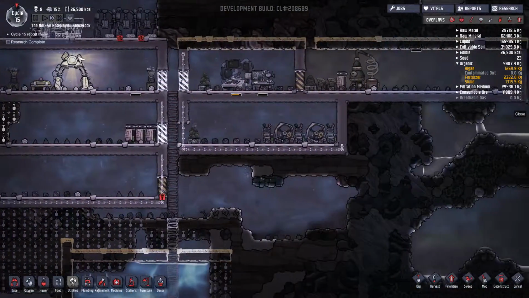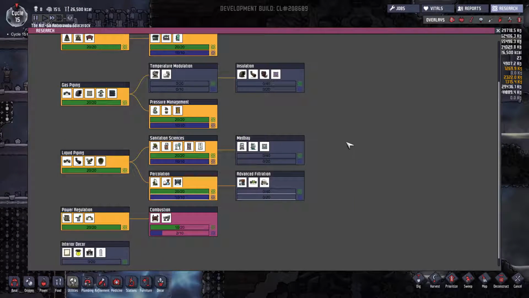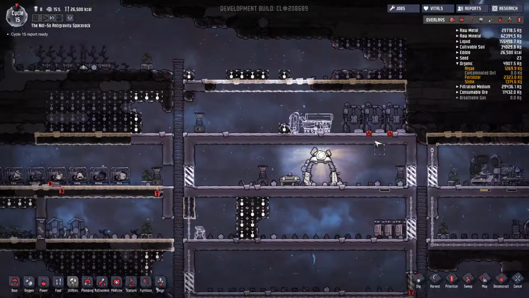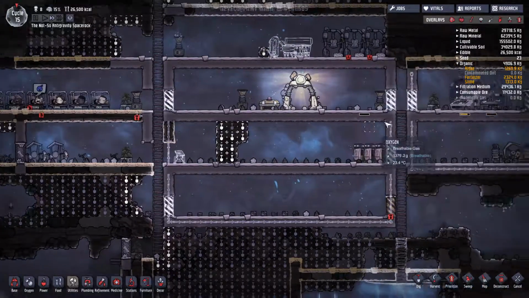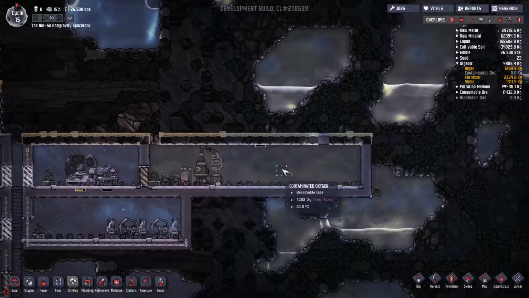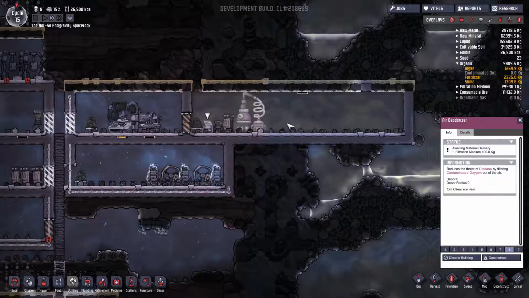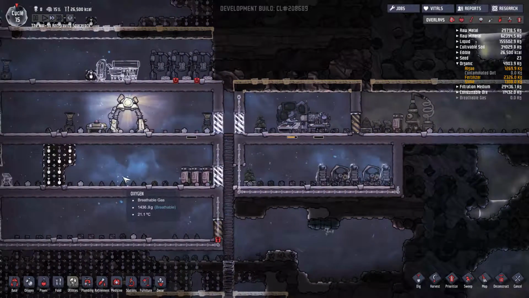I'll figure it out, I guess. Search complete. Power regulation, alrighty. Oh, that was the last one. Man, I keep doing that. We're doing good on every resource except for algae, but we're slowly getting more of that. Using slime, emitting algae. And these guys need filtration so they can filter this, because this is not good.